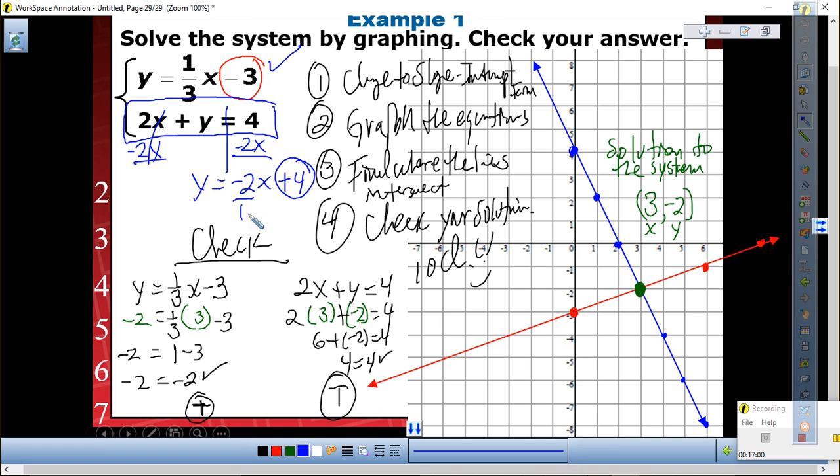Does everybody see that? So as you're working on systems, try to approach the graphing the fastest way that you can. Does that make sense? So to avoid doing extra work by doing the slope-intercept form and stuff like that, there are 3 different ways of graphing. Just use the method that best fits, all right? Turn your paper over. Here we go. Do this next one by yourself.